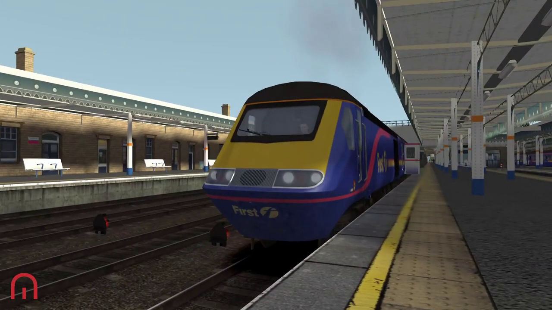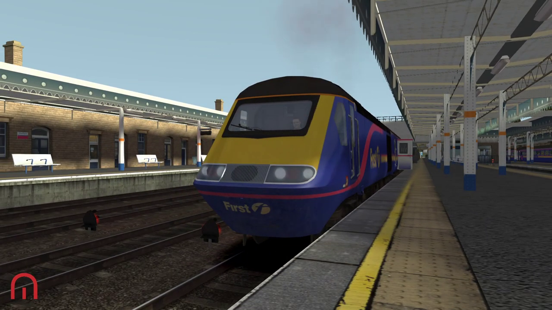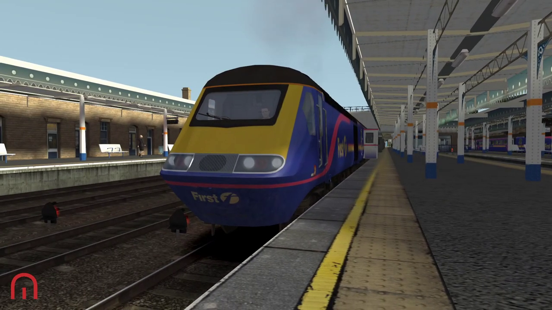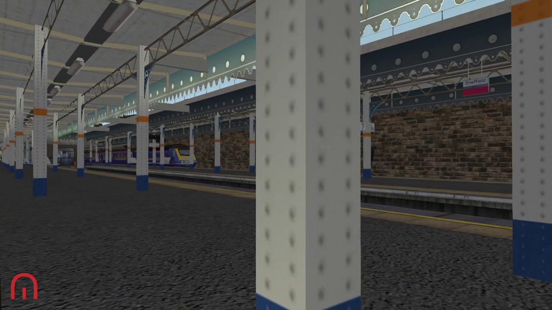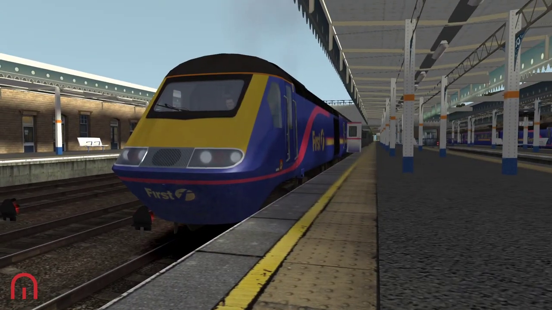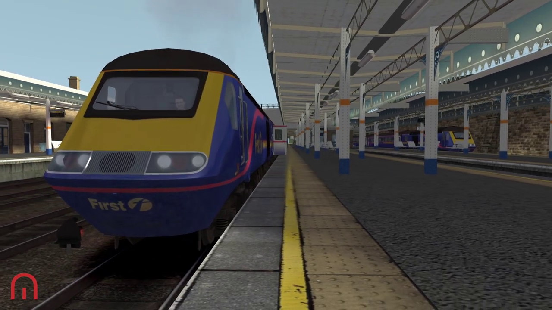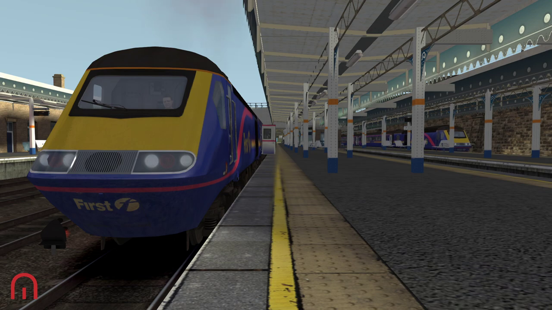We're on HST. I know it's a First Great Western, that's just because I've got the DLC for the route, which is the Just Trains route on the Midland Mainline from Sheffield to Derby, but I haven't got the vehicle DLC, so we are using this. But anyway, we are on this HST, this Class 43, and there goes the other one. Should we watch it leave?